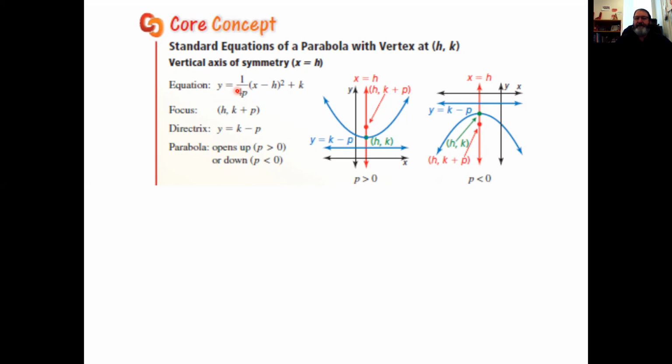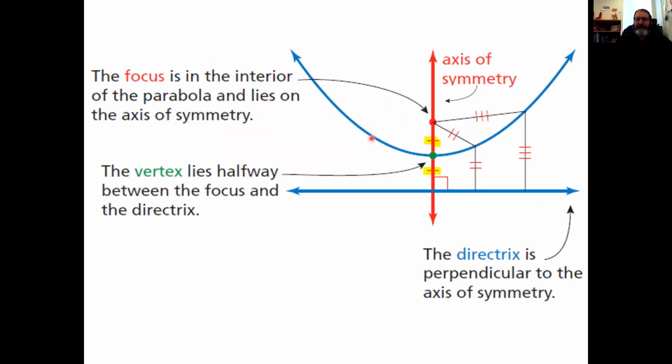Well, I'm going to go back to the previous slide, and I'm going to tell you what p is. P is this distance between the vertex and the directrix. Also, the distance from the vertex to the focus is also a value of p. This is defined as p because these two values are congruent. They are equal. So keep in mind that the distance between the directrix up here to the focus would be p plus p, or 2p. So that will come up sometimes.